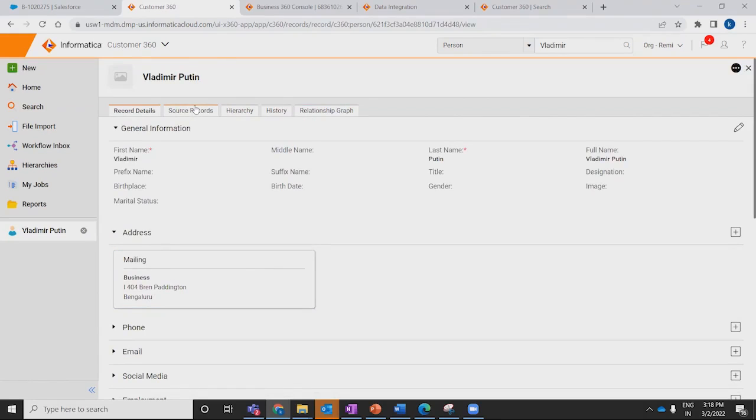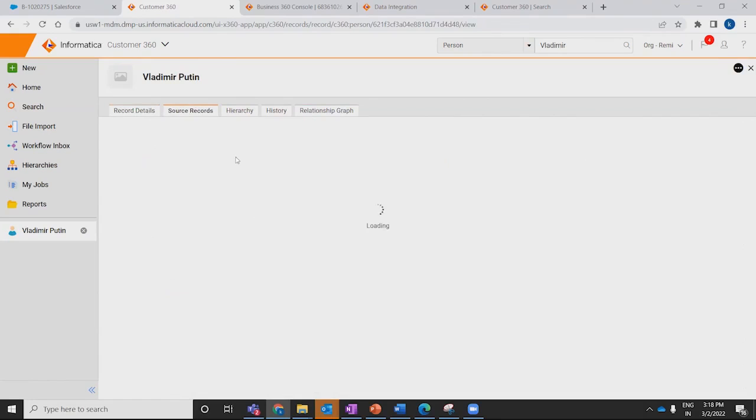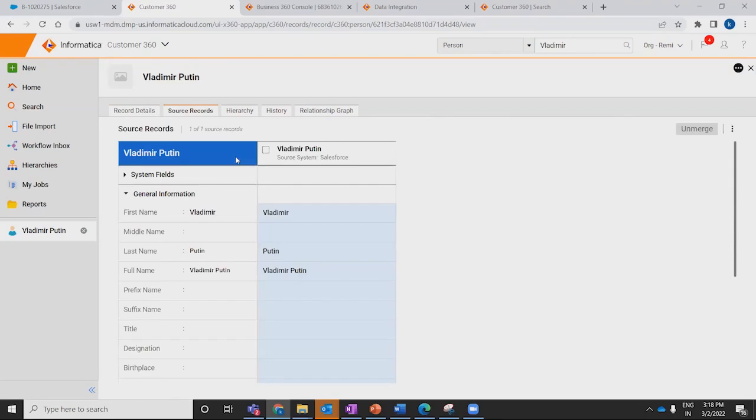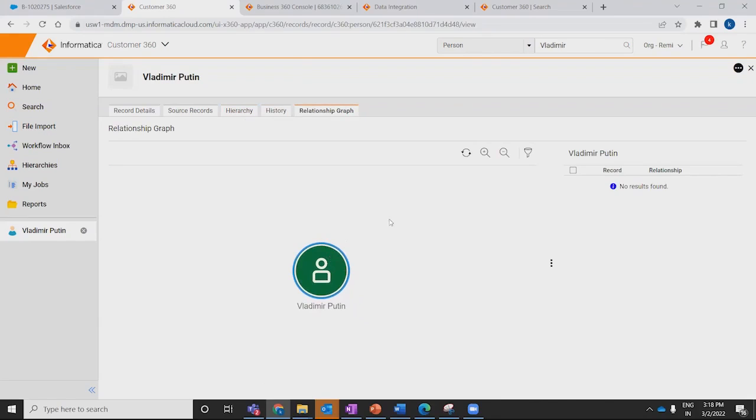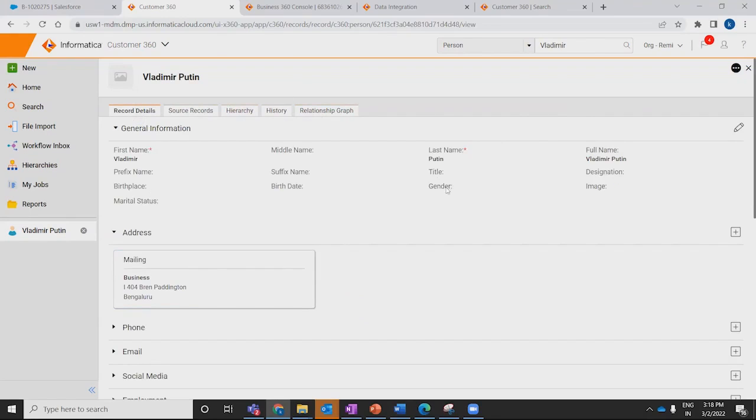Not only this, the complete source information from where this record came, like what the source application is, it came from Salesforce, right? And the hierarchy can also be integrated as predefined mappings. We can run the hierarchy job also. The complete relationship graph is a 360 view of that person, like what addresses it belongs to. So that complete information is integrated via just one click, and that is a part of our predefined mappings already done via the accelerator.